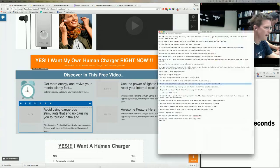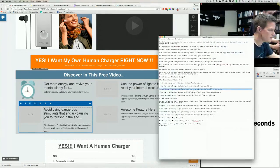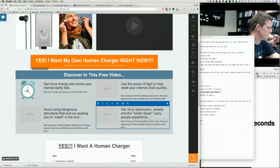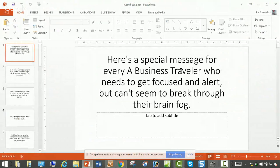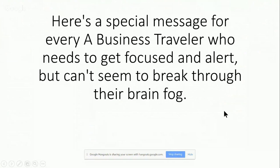So let me show you just the script that it came up with. By the way, I'm pulling out of your script. I'm pulling out these bullet points, and that's becoming my bullet points in the Brunson box, by the way. So just Brunson box. Okay. So I'm gonna go through this real quick, and you guys are going to be the judge of whether this is good. I'll do a little edit on the way, okay? So I'll just edit on the fly.